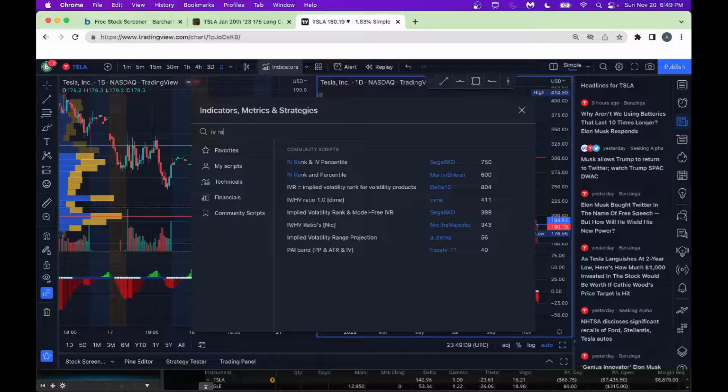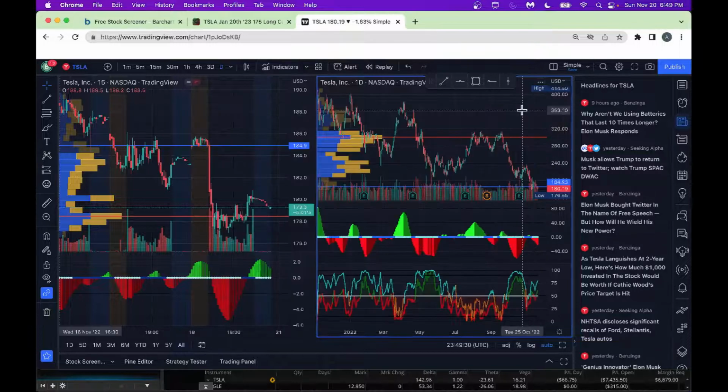One thing I like about TradingView is they give you a lot of these things. IV rank and IV percentile. There is a 750 here. This is from Sega RKO. And then you've got IVR and so on. I like IV rank and IV percentile. I can add this to my chart and go from there. Now I've got IV rank and IV percentile here.